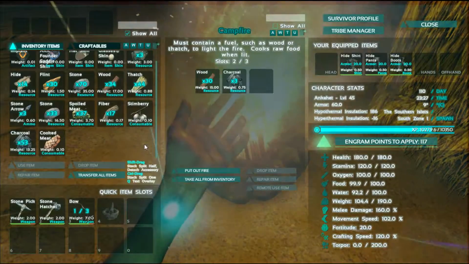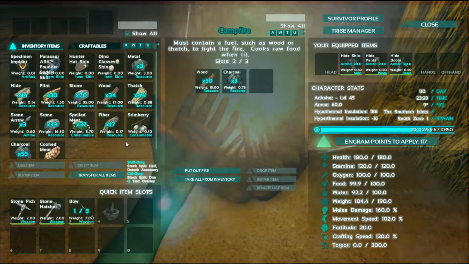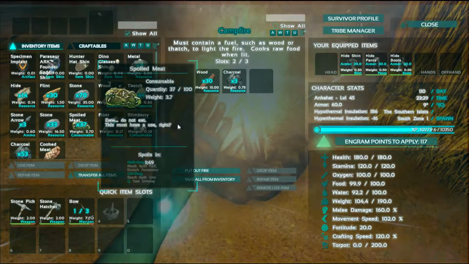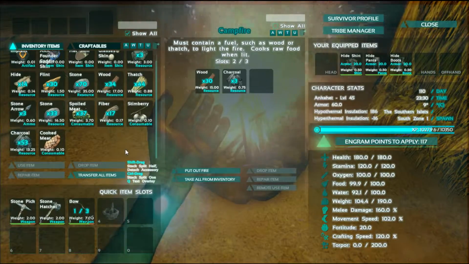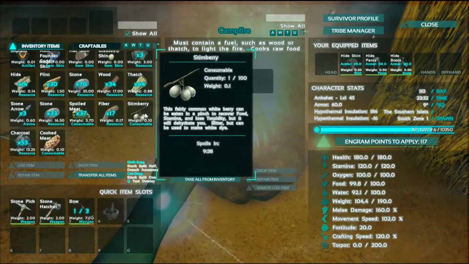Narca berries are also used in making narcotics. They're the other ingredient. To make narcotics, you need spoiled meat and narca berries. Stem berries are good if you get poisoned.